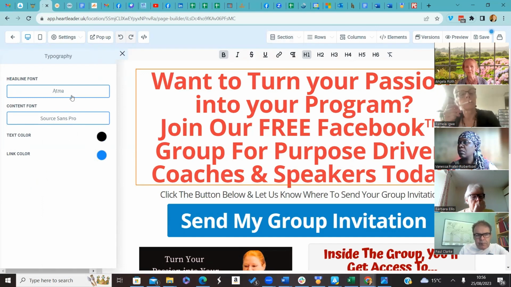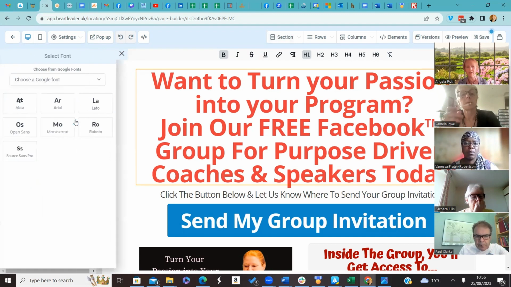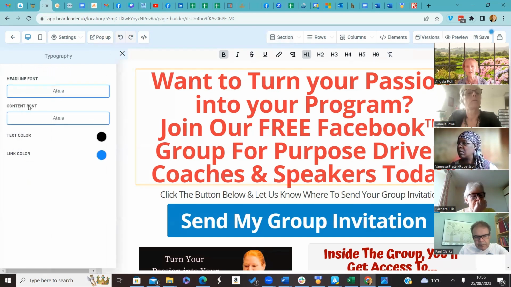And then it's got your headline font, and then it's got your content font. So this is all for the smaller contents and the different sort of shape things that you've got. I'm going to use the same one. And then you can choose your color as well.